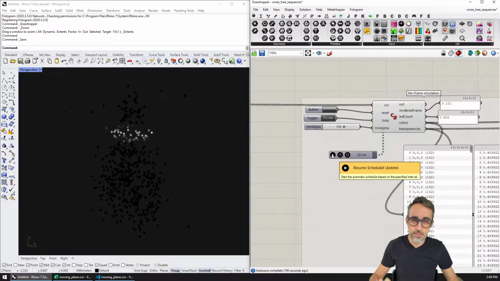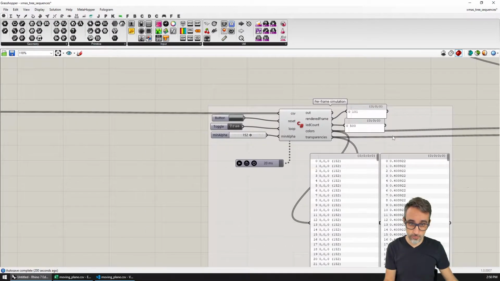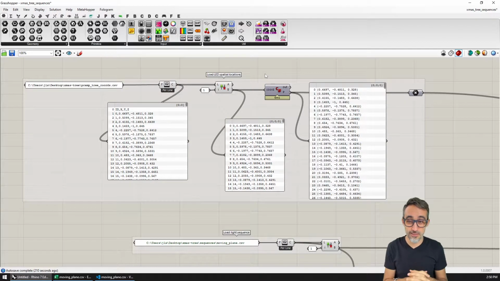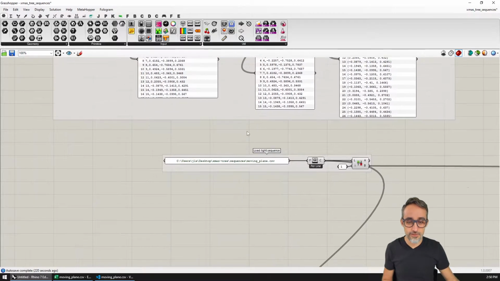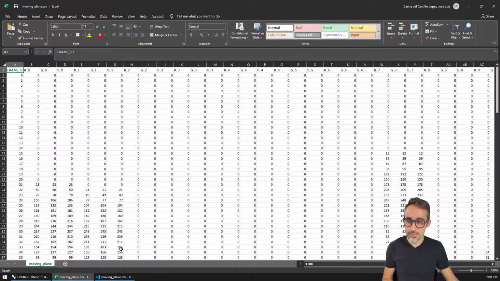Now, in the previous video, we broke down how to simulate this whole environment, but we assumed two things. First of all, we assumed that we had a file with the coordinates of the LEDs. And again, I'm not going to get into that in this series of videos because that is a little more complicated than I would like, and we still haven't figured out the process very cleanly yet. But it also assumes that you have this other CSV file that represents how all those LED lights get illuminated over a sequence of steps, in this case, we're going to call those frames. So what that looks like is something like this.